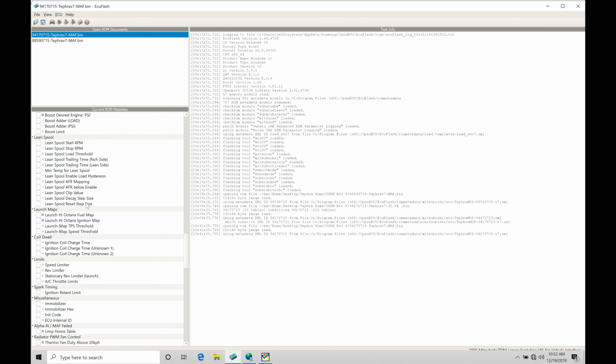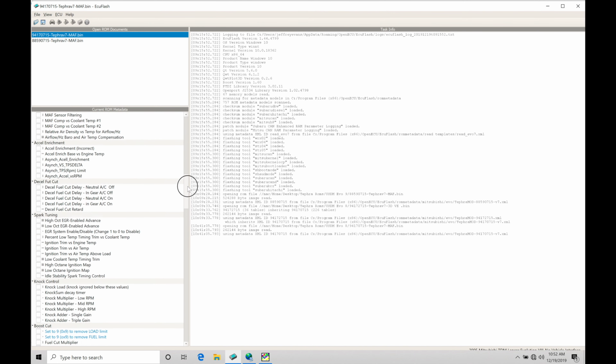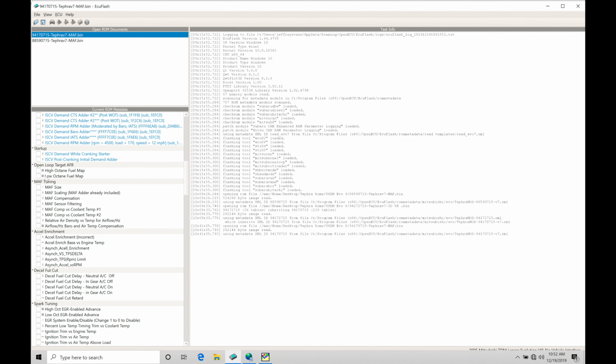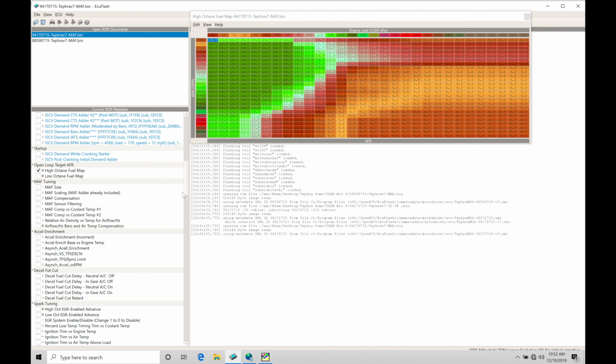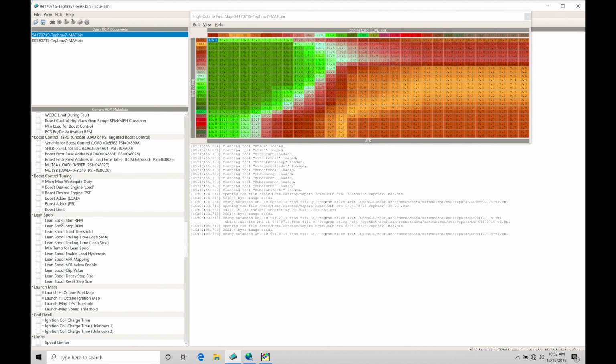So what we'll find here, and this is going to be a stock equivalent file, so let's just go up quick into our open loop target air fuel tables. What we're going to notice here, if we jump up into, let's say, our high octane target air fuel, let's jump down here into our lean spool. So what we're going to find is, as we get into boost here, the engine load, we can see 200 kPa and the engine load here, that's approximately 15 psi. Notice the air fuel here in our open loop target air fuel table is going to be pretty rich. It's 10.9 to 1 air fuel.